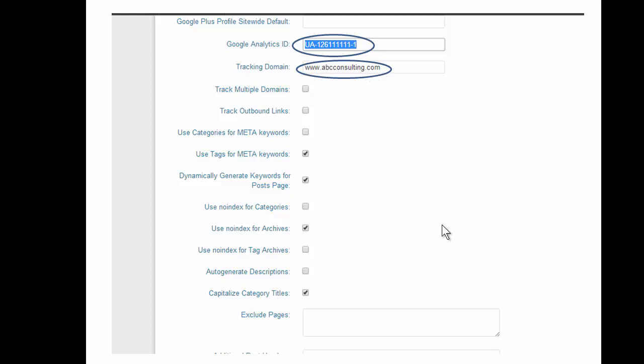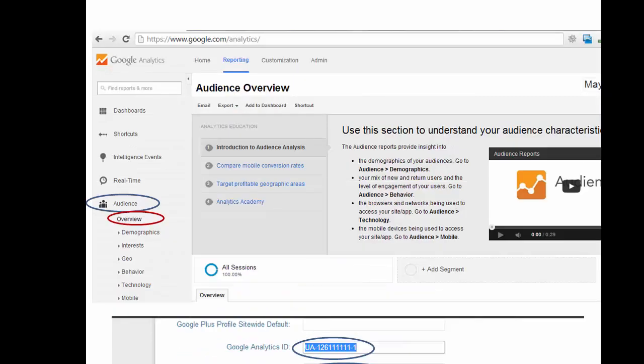And that's pretty much it. From that moment on, Google will track the activity on your website with your permission, and you will be able to analyze what exactly is happening on your site.